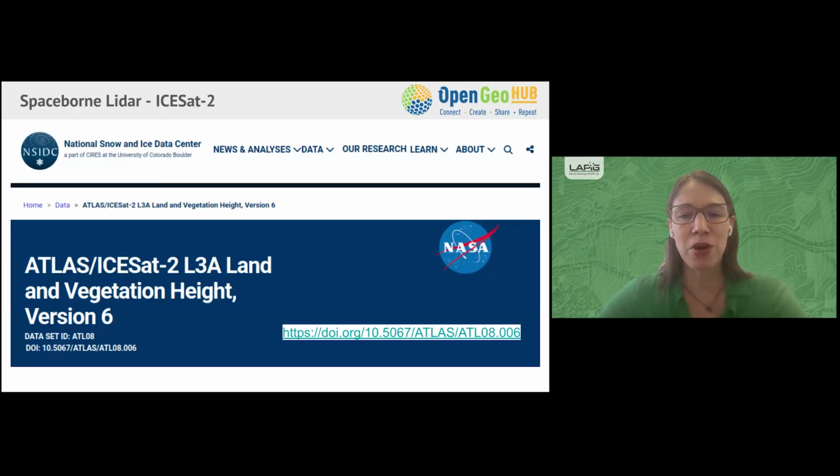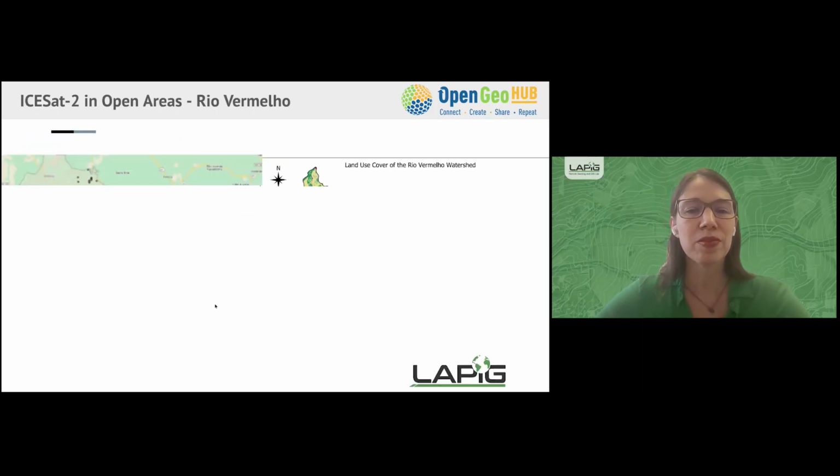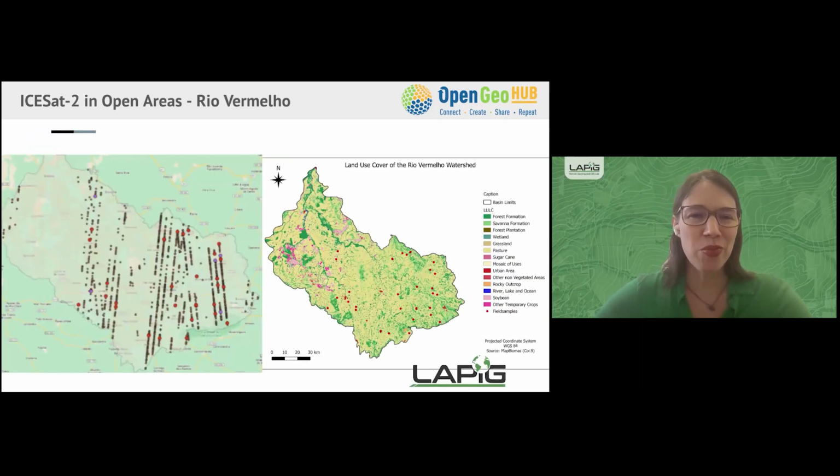Specifically for this product, we looked at the ATL08 product. This is the highest level of pre-processing that has been done by NASA, and it allows us to separate out these 100-meter segments, the 20-meter segments, and some information about the individual photons themselves. Go ahead, Tom. But the question remained: we understand that this is likely applicable for ice, and previous work has shown it's applicable in forests, but we had an open question regarding these non-forest ecosystems and the extent to which this median height metric would be applicable.